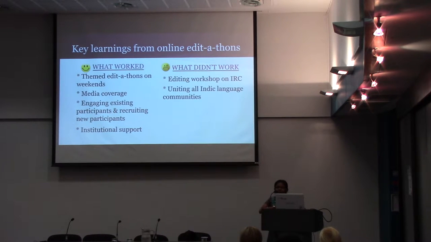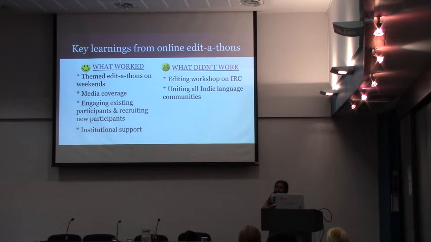Yes, the online editathons. This has been the most evaluated zero cost project so far done in India. So I think I can give a few learnings based on the measurements and the quantitative analysis. The prototype event which I'm going to mention in this session is the Women's History Month editathon, which we did during March of 2014. It was an editathon which ran for a whole month. In between, we conducted themed editathons where we focused on particular themes.